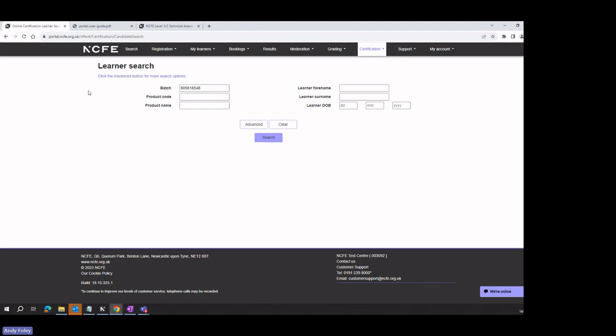That first 5 days gives you the cancellation and a refund as well of the original registration, and you can then just re-register the learner on the correct qualification if it happens to be a qualification that's incorrectly completed. It's very straightforward, nice and easy, and obviously we're very helpful here within NCFE.